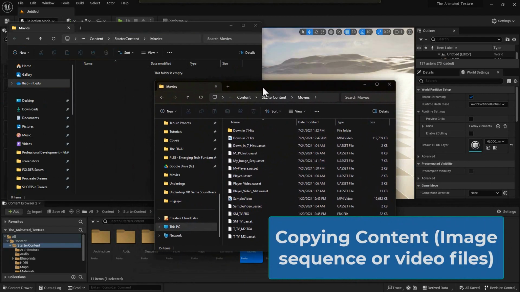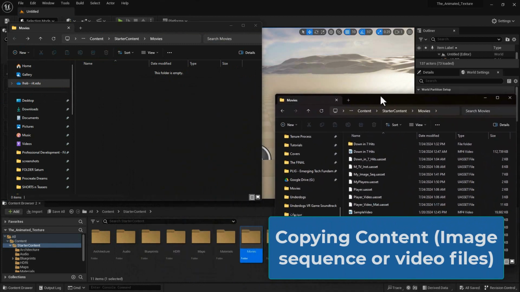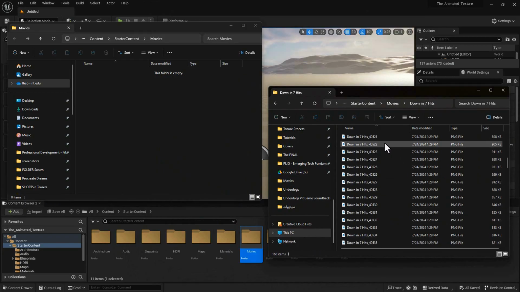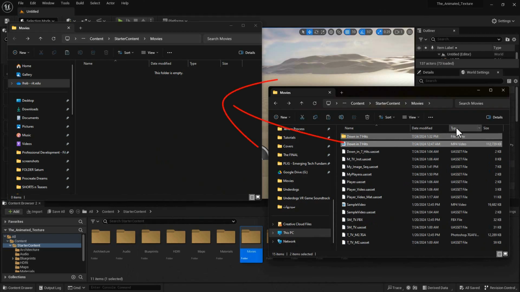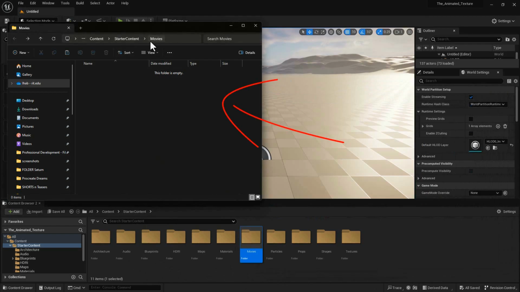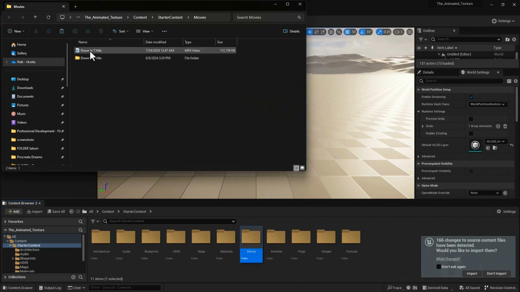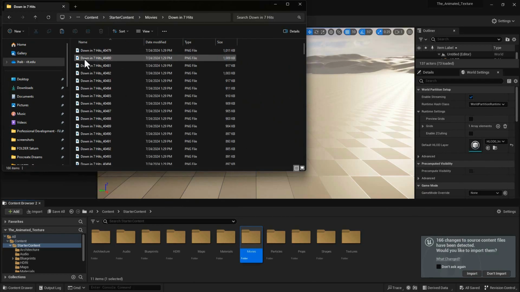All right, so this is the folder I want to copy the materials from, which is a video file that I'm going to be using, and also the image sequence, which is here. So I'm going to copy these two, Control-C, and going into the movies. Paste, and here they are. So I do have the video file, and I do have the image sequence. And again, I have both image sequence and the video file only because I want to demonstrate both approaches and not because you need both of them. So you can have either or.